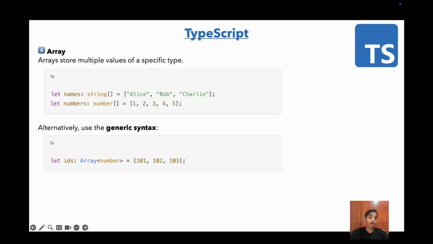So now this also works for arrays. You need to understand this array concept, because it's really important. So we're declaring a variable called names, and that has a value of an array. But look at the type we assigned: string and then an empty array. So this tells us that this array should only contain strings, and you can do this with numbers or booleans also. But you can also use the generic syntax, such as let ids, and we can put our type as Array and then angle brackets, and in there our type.